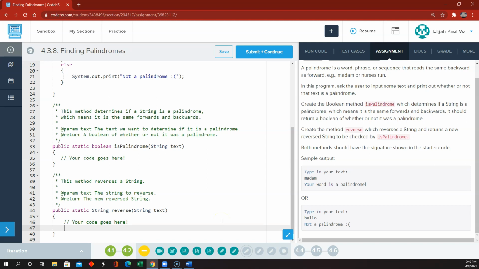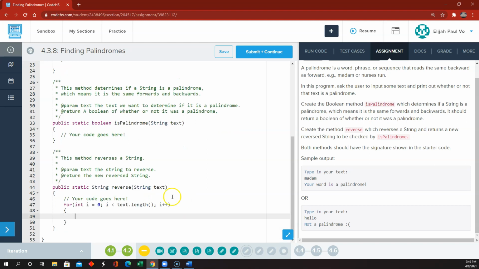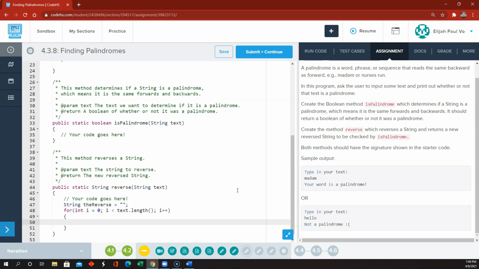But here's what I would like to do to reverse a string of text. So they're giving us something called text. For int i equals 0, i less than text.length, and then i plus plus, we're going to create a new string that I'm going to call reverse, and it's going to start off to be an empty string.